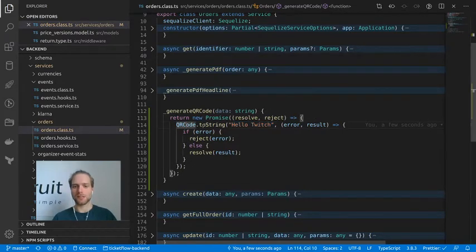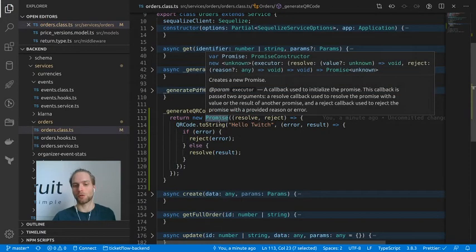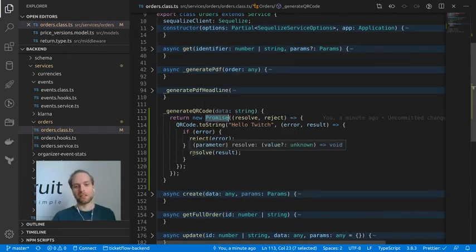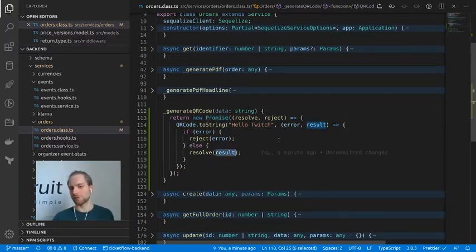But so this is the interface of the library. It expects a callback. But because I don't want to send in callbacks here in my method, what I'm gonna do is wrap this whole thing with a promise, and it just basically says when this callback is called, and if there is an error in it, you will reject this promise with the error in it, and if there isn't an error, then you will resolve the promise successfully with the result.